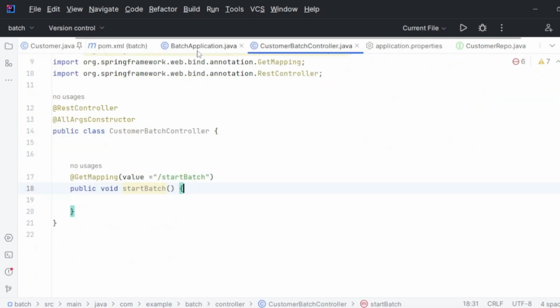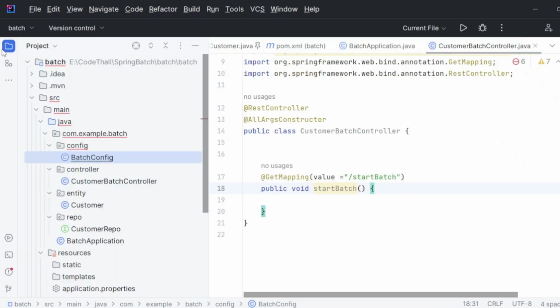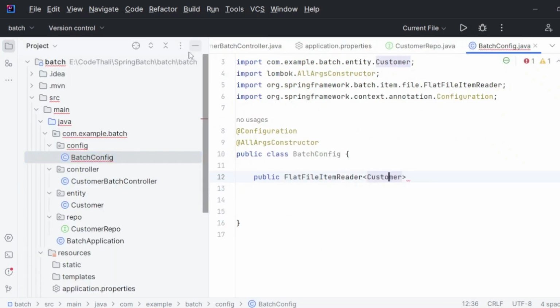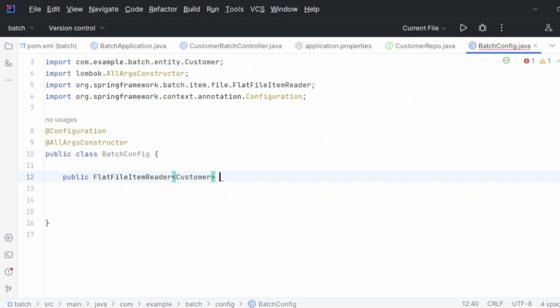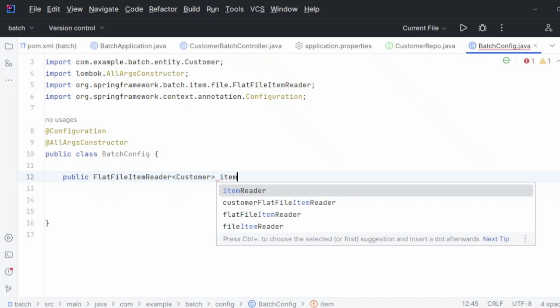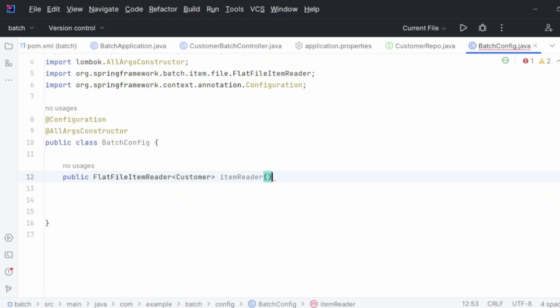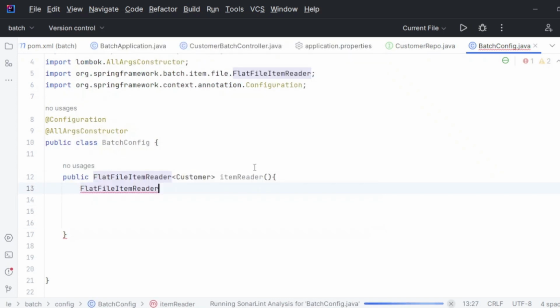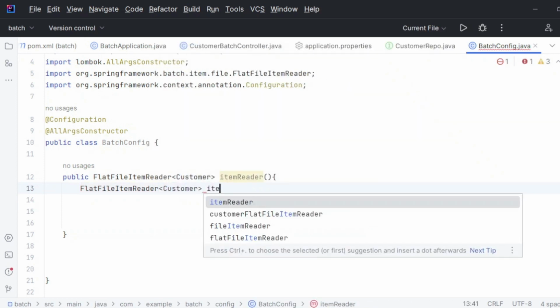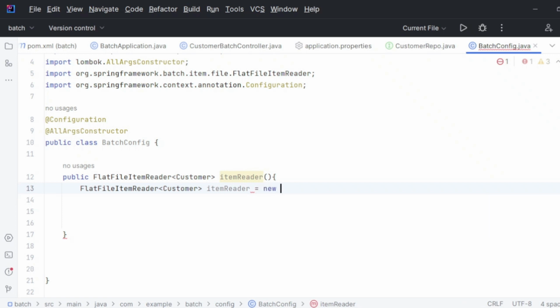Now where is that in BatchConfig? Here, right? Okay, this is my item reader. Now let's create that object of FlatFileItemReader. So itemReader is equal to new FlatFileItemReader.